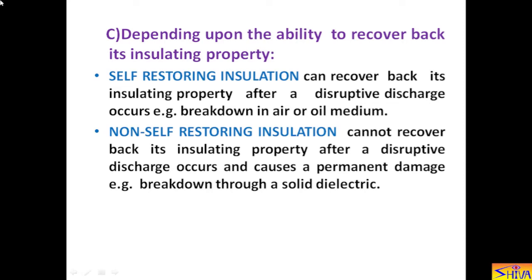Then third classification is according to the ability to recover back the insulating properties. In this, there are two categories. First is self-restoring insulation. These are the insulations which can recover back their insulating property after a disruptive discharge occurs. Example, breakdown in air or oil medium. When breakdown is in air, that I had explained to you, that is called flashover. When it is in the oil, it is called spark over.